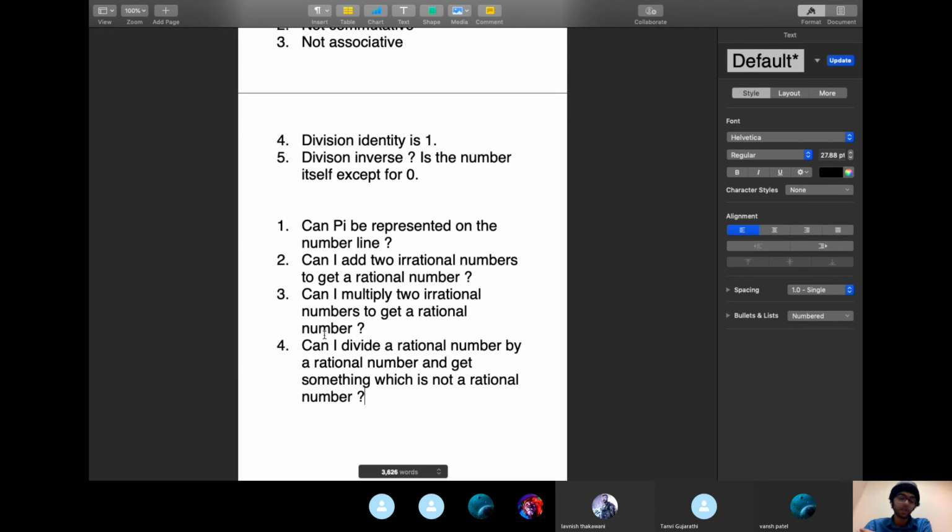Okay, these are your 4 questions to think about. Now, I don't want any answers to these questions. Please think over them in your free time at home, and I would like to see answers to this in the next class. Do not discuss anything now about these things. These are just things for you to ponder over.